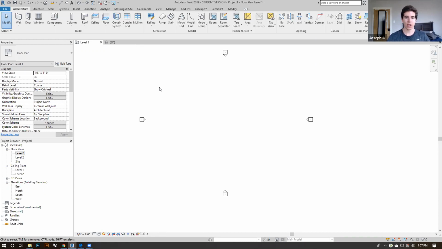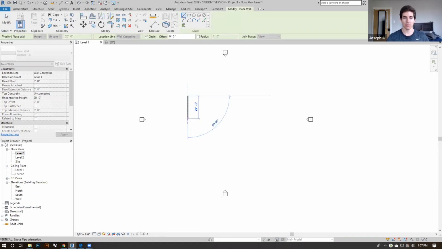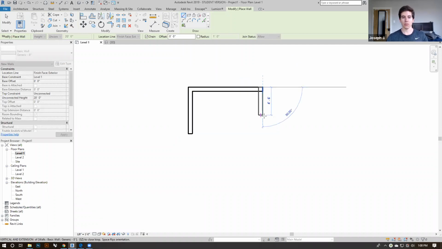I'm just going to start showing how this is going to work. If I click on wall here, it's going to give me a choice to either drag from the center line, or I can go up here and move around from the exterior or interior wall. I'm going to do the exterior wall just so that things are snapping to the outside and not the center of the wall, which would give us some problems later on. And everything's nice and snappy.